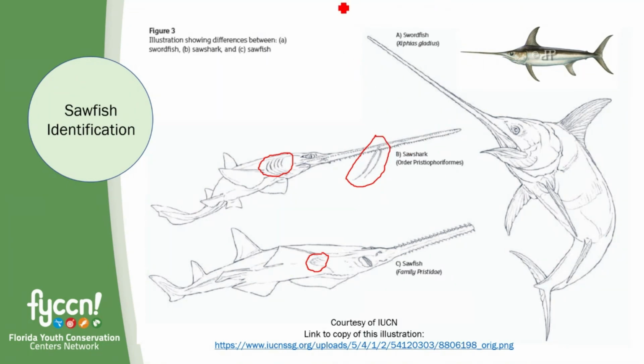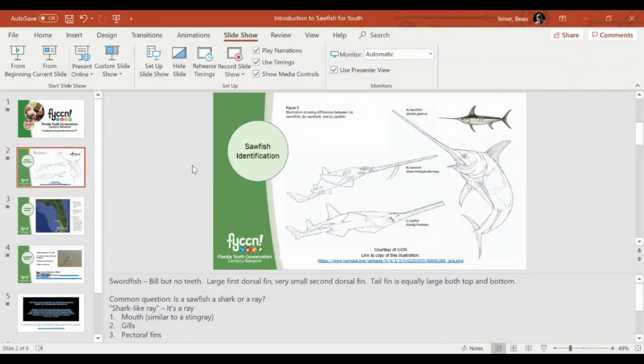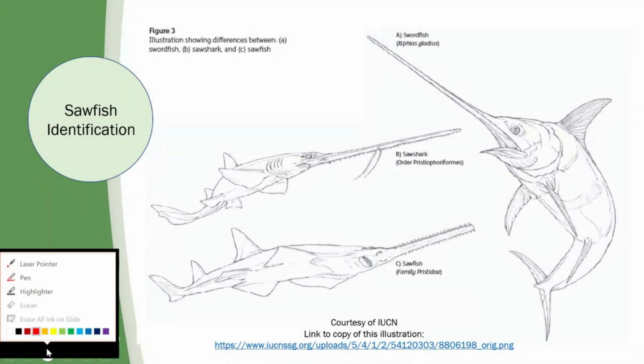And I've lost my pointer. Where'd my pointer go? Uh-oh. I'm going to exit out real quick. Hang on one sec.